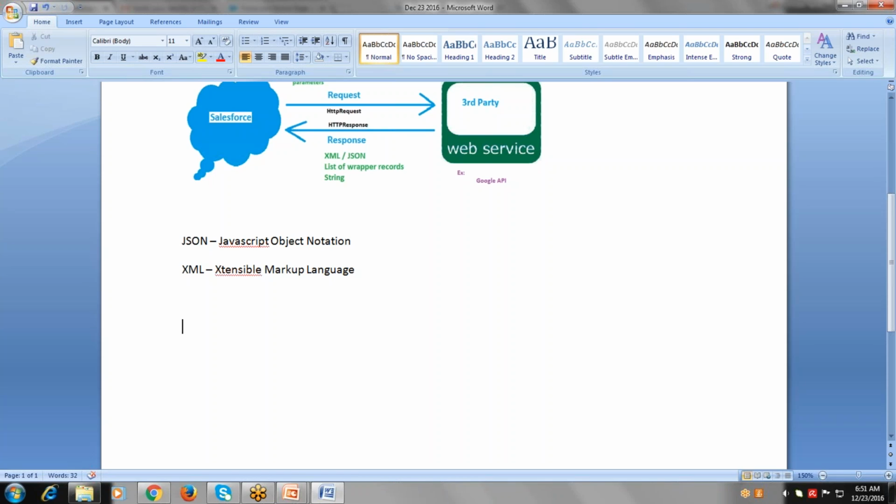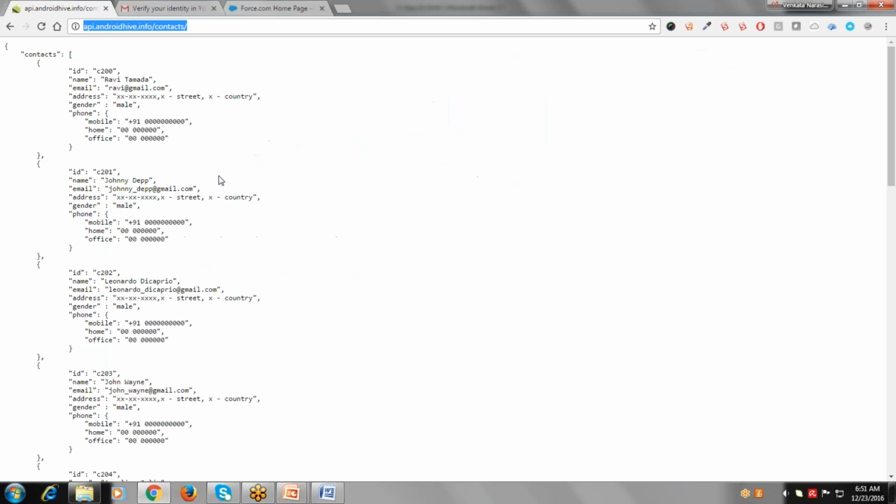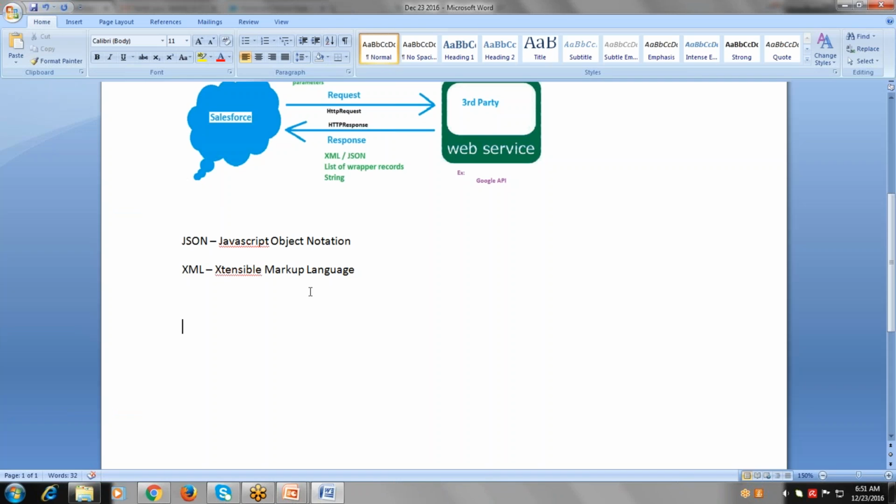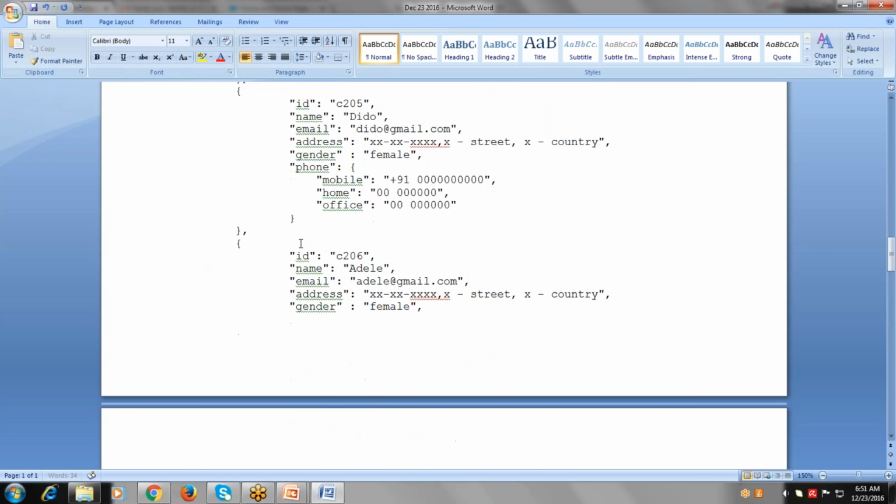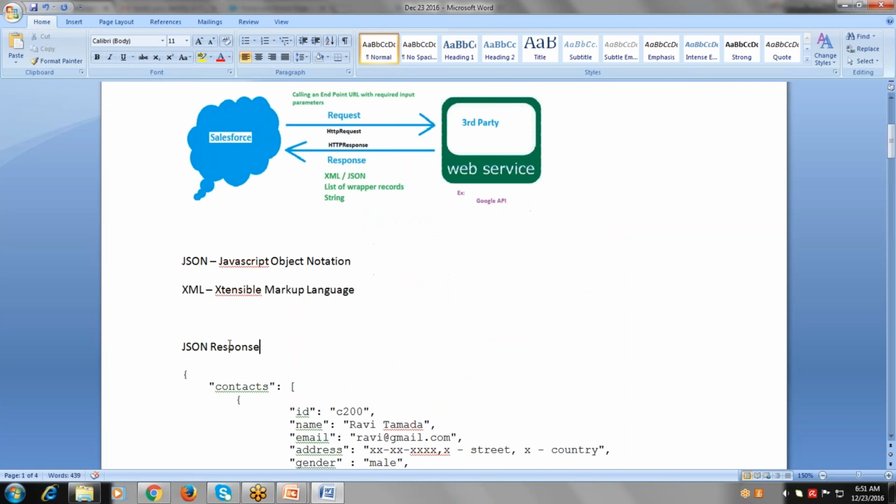With the response, if you are creating the data, or just displaying the data, or doing some other operations, that is just customizable logic using our Apex code. But up to the point where you get the response, that is API programming. So this is the sample response. We call it a JSON response. This is a sample response, the test response.